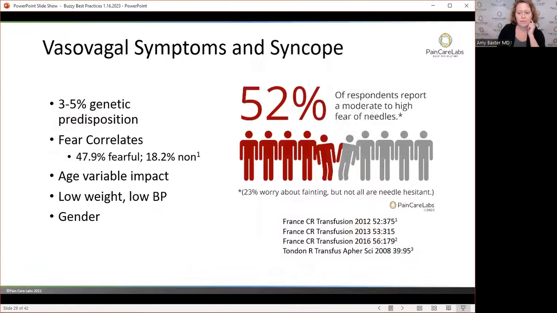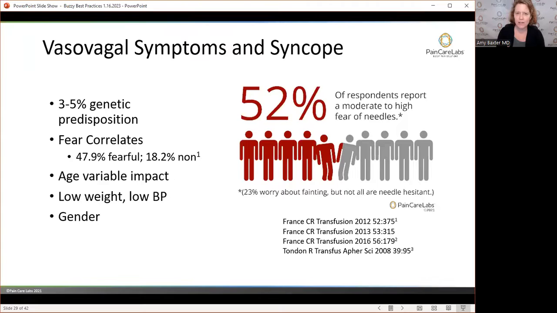And some people who faint are not afraid of needles. It's just a genetic predisposition. So 3 to 5% will faint, but of people who faint, 70% of them have a relative who fainted also. So about 1 in 20 of the population have this predisposition. But if you're already a fainter, you almost always have a relative. The more fear there is, the more likely they are to faint. And the reason is because the fainting sensation comes from a sudden drop in blood pressure. And if you're more anxious, your blood pressure goes up to begin with. And so that change is greater.